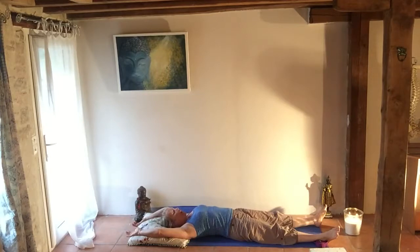So this position allows us to open into the chest, into the top part of the stomach. And it brings our full awareness into the breath, because we can feel that movement with ease as we expand into the chest and bring our awareness into the breath. And remember, the breath is what's going to govern our relaxation. So let's just spend a few moments simply breathing and trying to relax the back of the arms, the shoulders down onto the cushion.